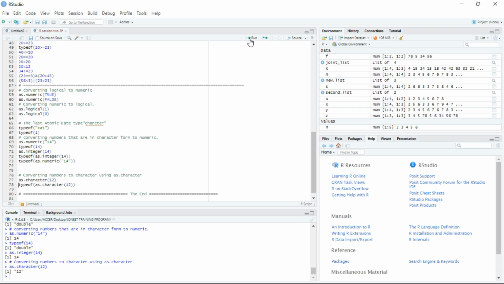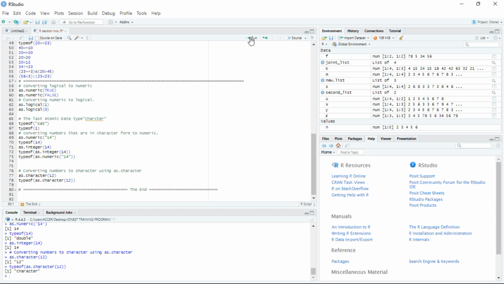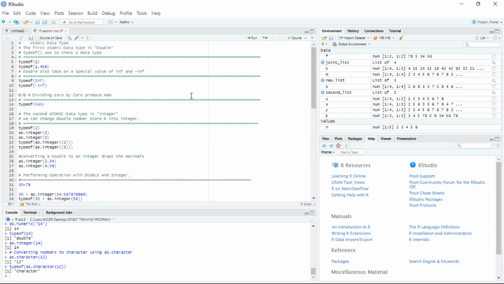Once you run it, you see there are inverted commas on top of the number. This is 10, but it is not a number again, it is rather a string. If you check the data type for this one, you are surely going to get character. So this is the full content of my atomic data types.